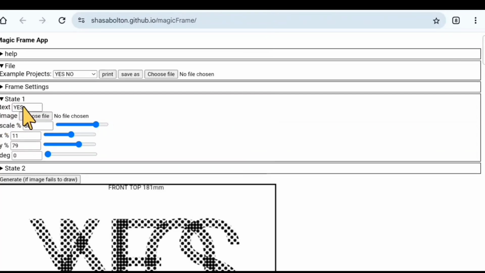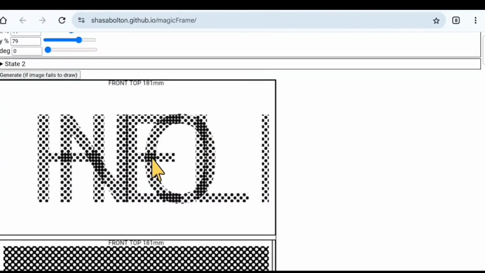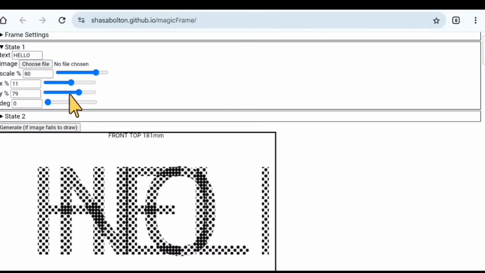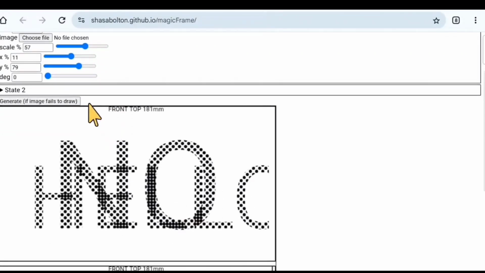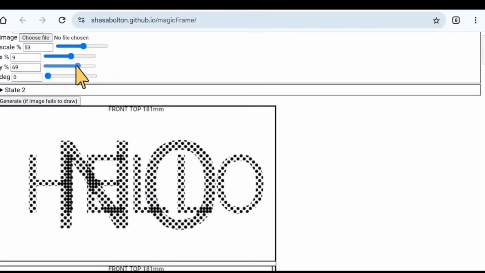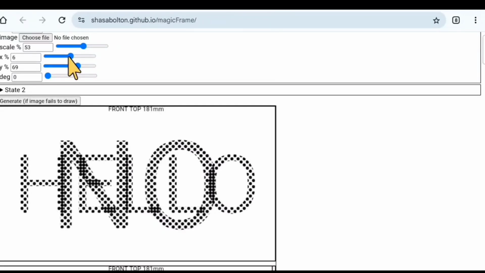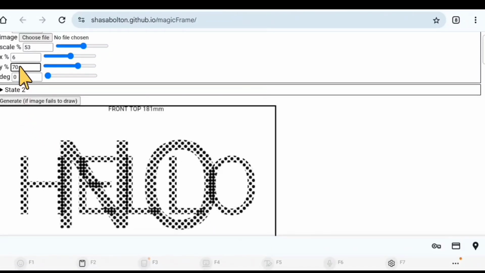So now we can start our own one. Let's take the yes and let's put in hello. Alright, you can now see hello has appeared there. And we can change the scale of it. So we can drag this slider to make it fit more nicely. And you can move the X and Y positions as well to try and get it nicely centered. And you want a bit of a border around the outside so that there's none of the images hidden. Alright, so we've got it at, let's make the Y a nice round number of 70.